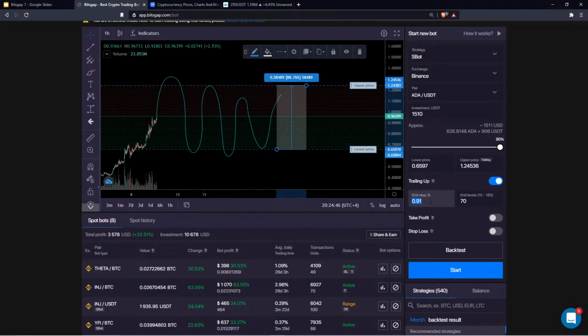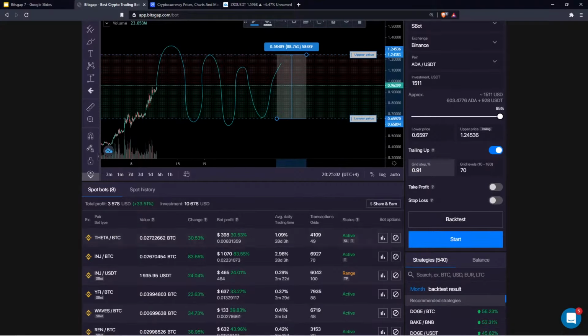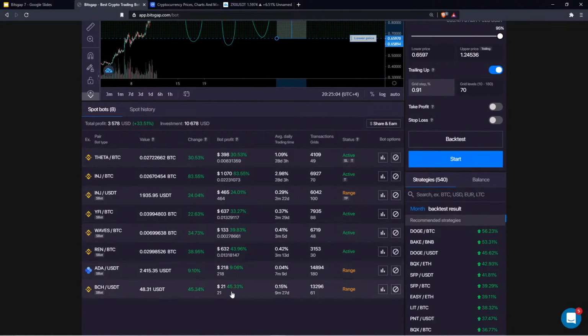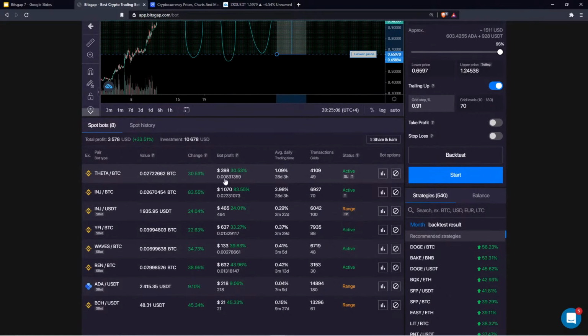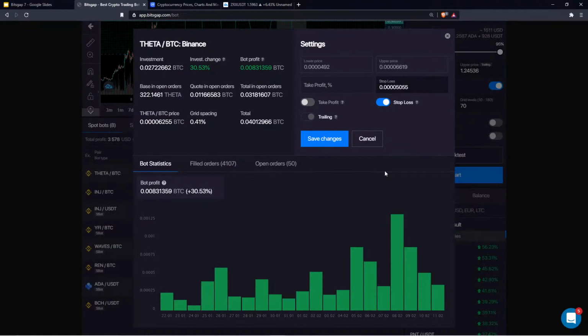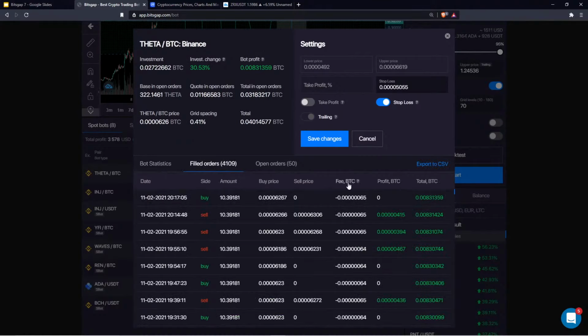And by the way, it takes into account the fee that you have to pay. So in reality, it's around 1%, but since you have to pay the fee, that's why it's 0.91 already. So we calculate this for you, so that all the returns that you see here, you see the bot profit, that's the net profit, net of all fees. You can check this out here. Filled orders, you see fees, they are already priced in. So the profit you see, it's net of all fees.